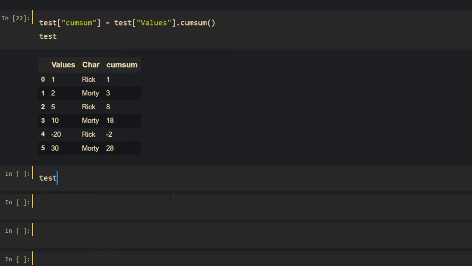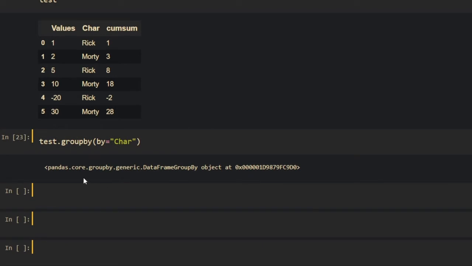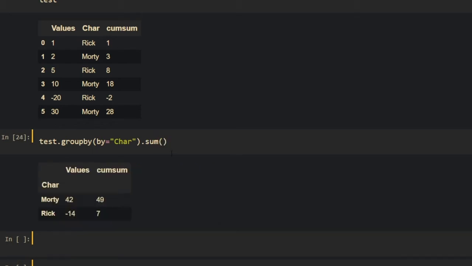So let's go into our test and do test.groupby. We're going to say by equal characters, again with the capital letter, I don't know why I put that there, and we're going to see what that is. And it is a pandas DataFrameGroupBy object. What does that mean? Well, just like an iterable object, this is not something you can see. It's a structure that is used to populate data structure later on, and that's why you usually have to add an operation to this. So if I do sum, here I get a table.